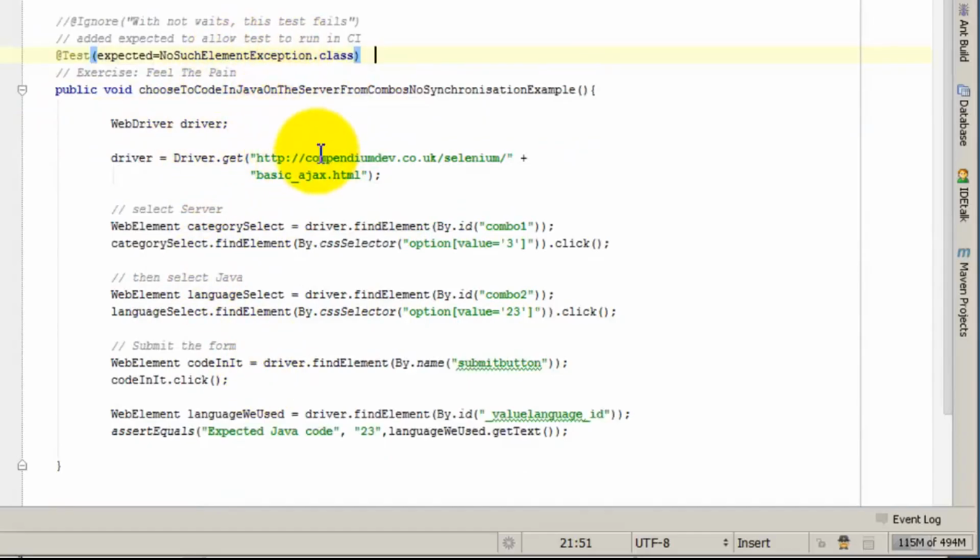If at any point in time this test does fail in continuous integration, it means that something has changed, because this is my assumption about what the test will do. This is my expected condition that we're checking. It is expected that this will throw an exception. So this is one of the constructs that I used in order to move the failing tests into continuous integration.